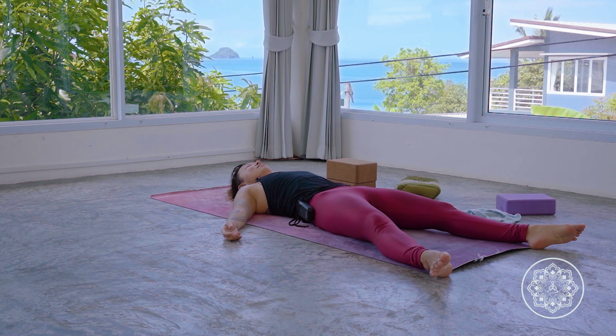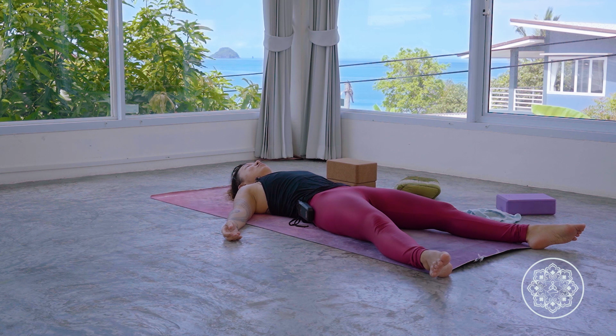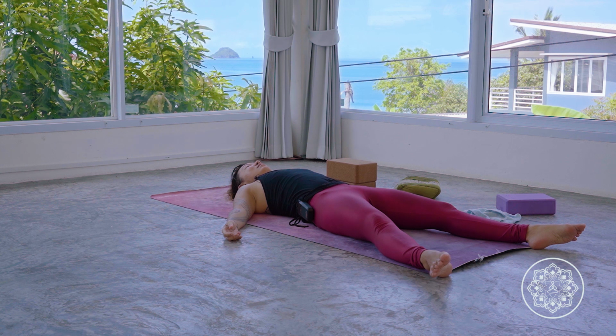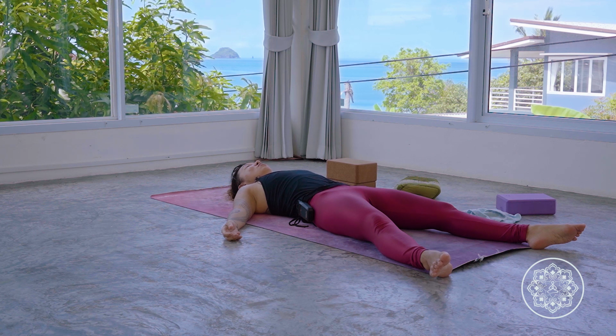So take a deep breath in and allow the exhale to come naturally. And see if you can go to the bottom of the exhale when all the air leaves your body, without straining or without forcing. When you feel the need to inhale, then you inhale. And again, exhale. To the bottom. Release control of your breath. And stay in Shavasana for as long as you need. Take good rest. Take good care of yourself.